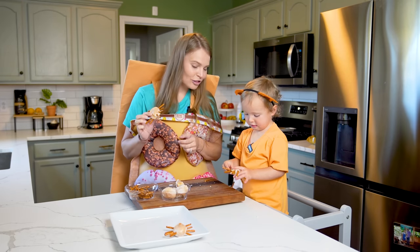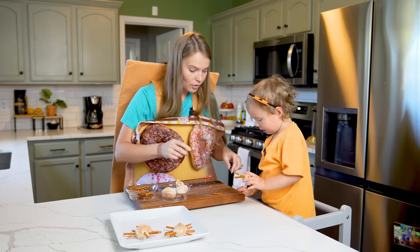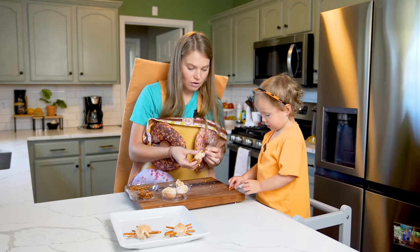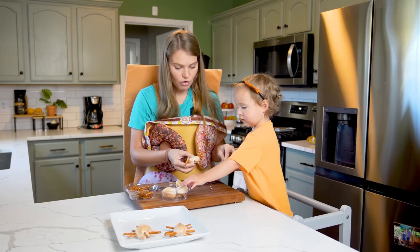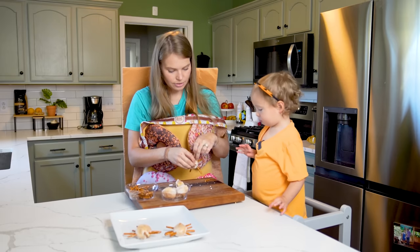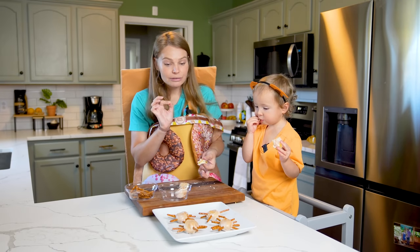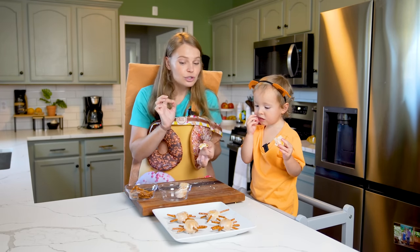3, 4, 5, 6. Look at all those legs you have in your spider. You put them back in. Okay. Did you know that all spiders make that silk, but not all spiders make their little web? Some spiders just jump and catch some bugs. And the pretzel sticks are a little salty, but the donut is sweet, so it's a little sweet and salty.